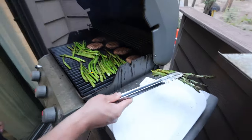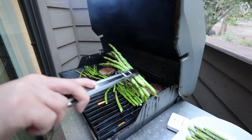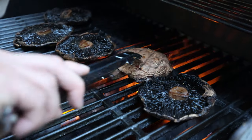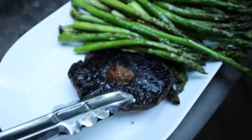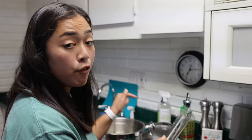All right, asparagus is done. Oh, that's how I like it. All right. They're not getting the perfect grill marks that I expected, but they seem done. Wow, looks pretty good. All right, shrooms done. All right, Laura and I will finish up the veggies and the fried shrimp. Nick, I need you to go outside and grill the steaks, okay?